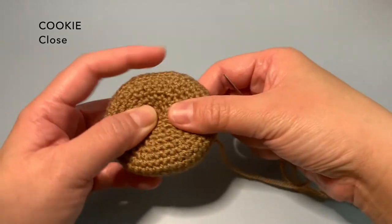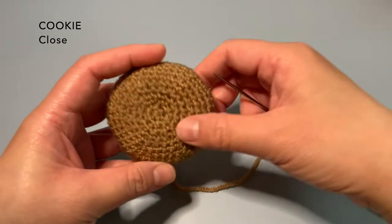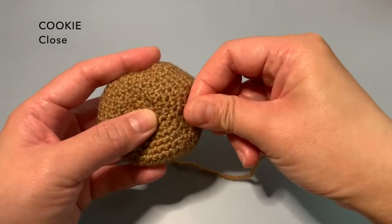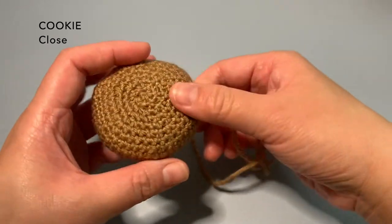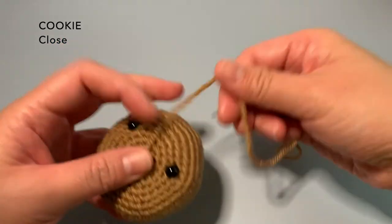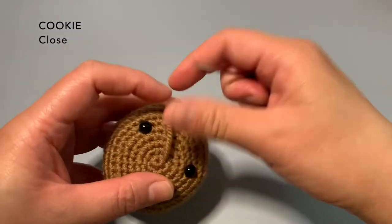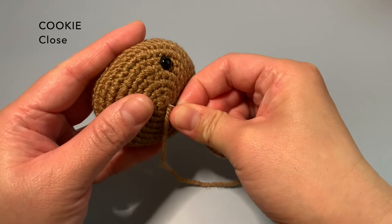I tugged on this yarn tail a little bit too hard and I dimpled the piece just a little bit. And then just weave the yarn tail through the piece several times to hide it.